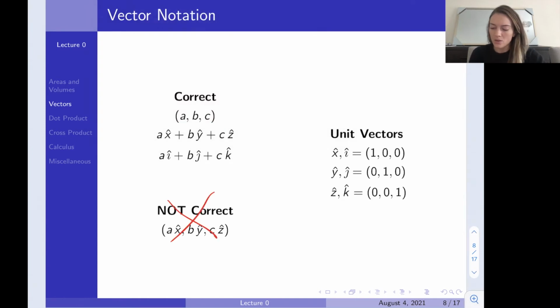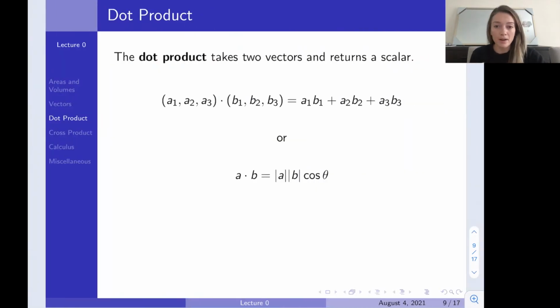Okay, so now let's go into the dot product. So we're going to be using the dot product a lot in this class. The important thing to remember about the dot product is that it takes 2 vectors and returns a scalar. So your dot product always ends up being a scalar with no direction, just a number. To take a dot product, we have one vector, we'll call that vector A, and then we have our second vector, vector B, and you just multiply the corresponding components and then add them up, and that's it.